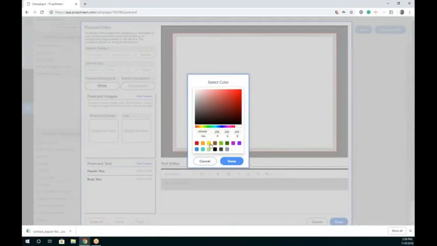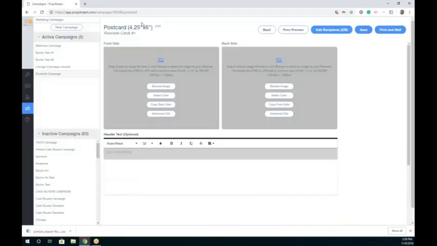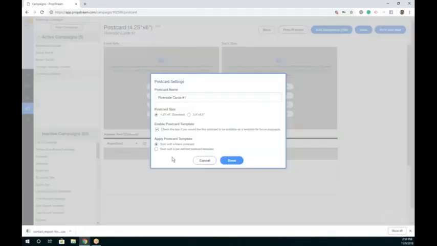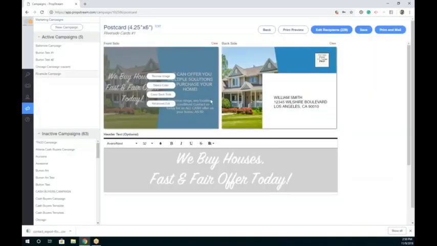So I know some of you might do a yellow card and then maybe put your name in here or something like that. So once we have our yellow card, we can extend it. My name is Burton. We can change our font, change our size. So, you name it. You can fully customize the type of card you're looking for. If not, again, you can use our template if you don't have the time to do that. And here are templates that you can use.